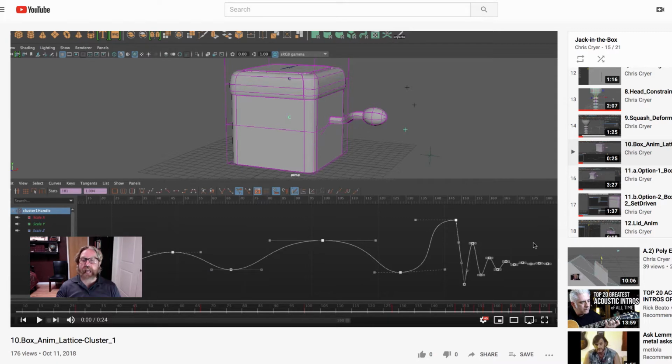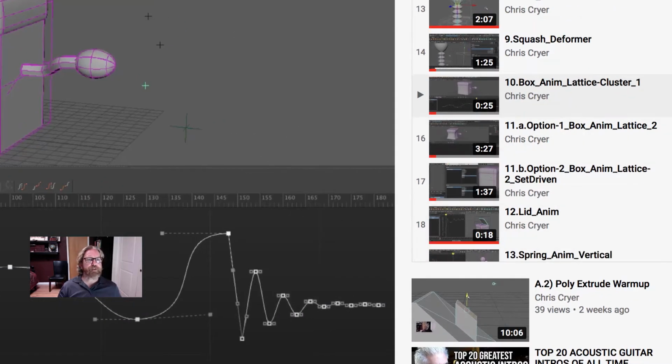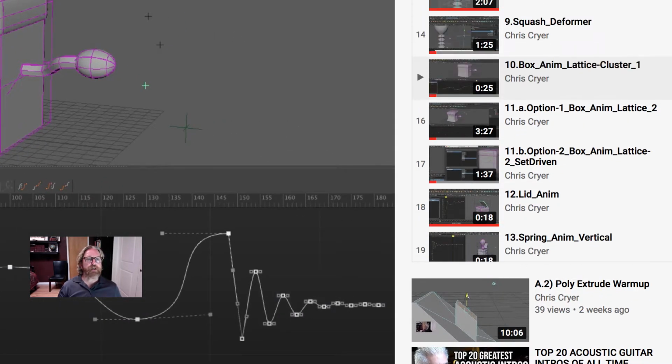We'll start by animating the box itself, then we'll animate the box top opening, along with the crank, then the jack extend and rotate will function, and then finally the squash deformer will be animated. And those are listed here, 10 through the end. On option B, we're going to skip that. So don't tackle 11.B. We'll just use the 11.A method, just for your information.